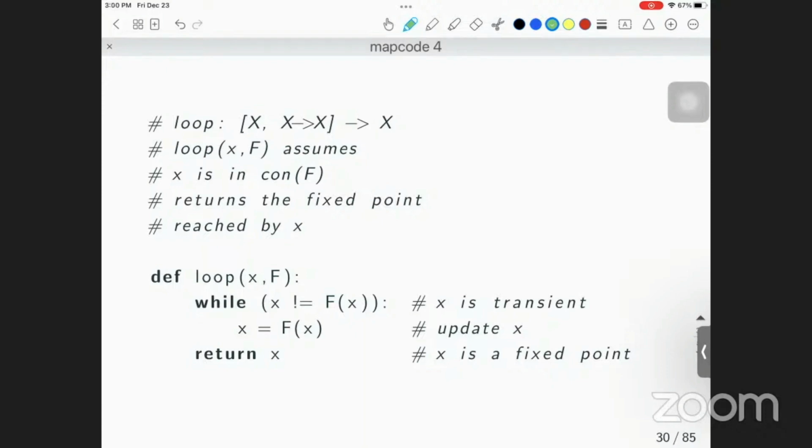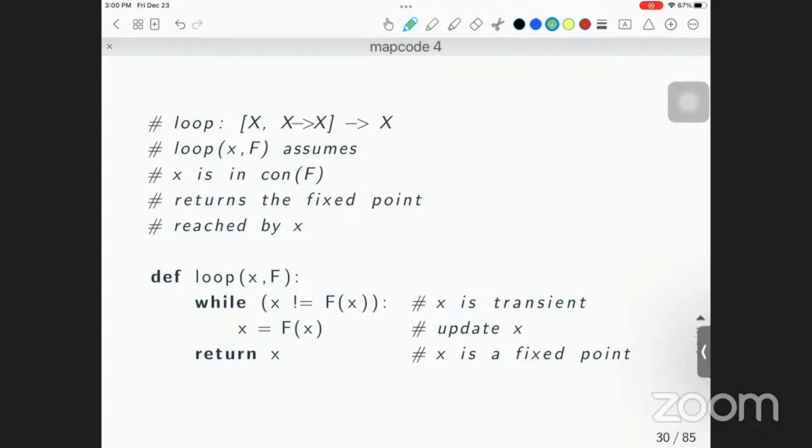So can you explain the syntax in the very first line of it's just a signature? Oh, the first line is just a comment. It's a comment. But yes, it says loop is a function. It takes two things whose types, right? So I'm very sensitive to types because everything has a type here. Although Python itself doesn't support types, I like to think in terms of types. And I like to think in terms of maps. Each function takes something, that something has a type.